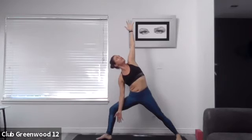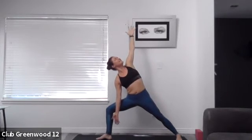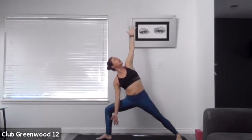Every inhale is lifting out the left fingertips to the left rib cage. Every exhale is twisting at the ribs and attempting to point the navel to the ceiling. 10 seconds. Keep challenging that right quad to parallel.